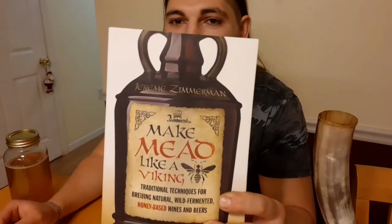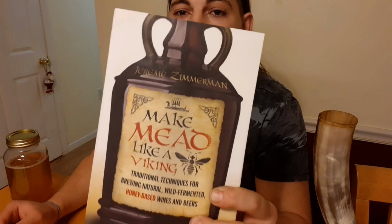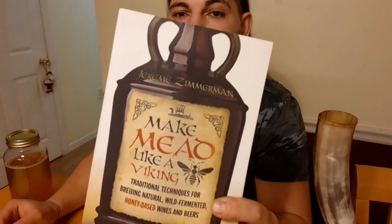And most people aren't going to be making mead like that. You're going to be using your regular kitchen, not a campfire. And you're going to be buying ingredients from the store and not going out picking berries and finding herbs. But that is one of the things I learned from this book, was about the raisins and black tea bags, because you can substitute that for what he's doing and you can add those, and it adds those same nutrients that are going to help your mead in its initial fermentation. Definitely a great read, and I'd recommend it for anybody starting out making mead who's interested in Vikings and the way they used to make mead and how it started.